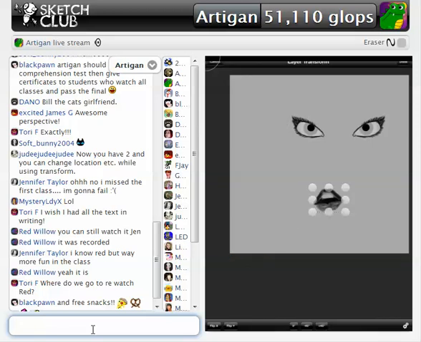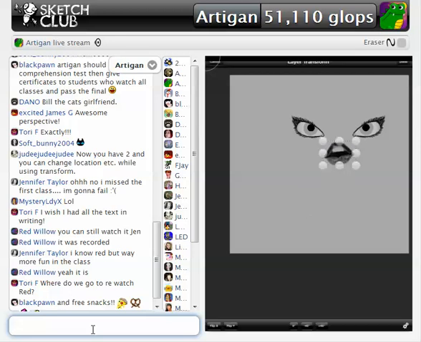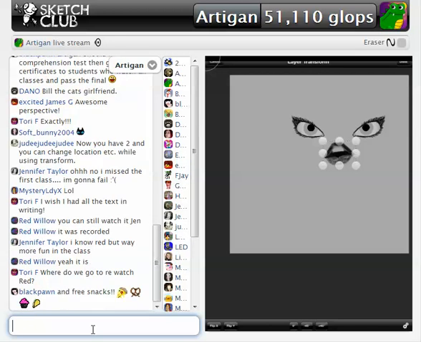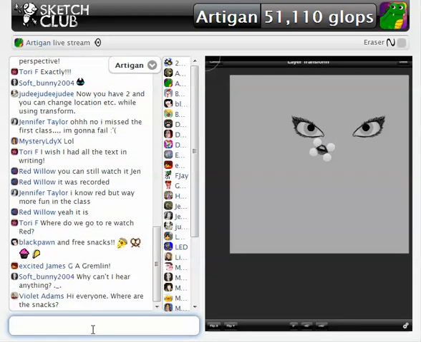Alright, so here we are with the mouth on, and I can do the same thing with this. I can move it around, I can change its size, I can stretch it, squish it, do whatever I want to it until I think it looks cool, or at least interesting. Depends on the effect, you know, depends on my mood. Sometimes I want it to look weird.